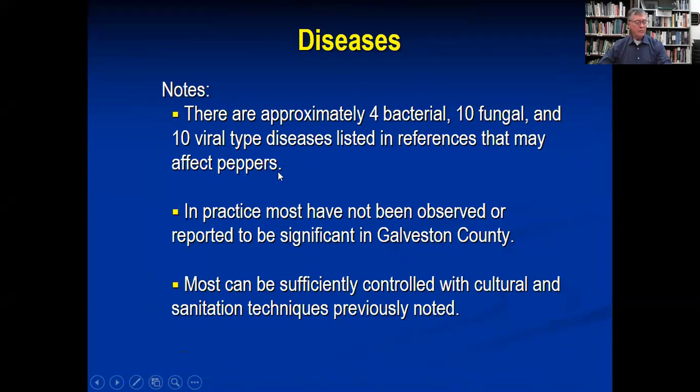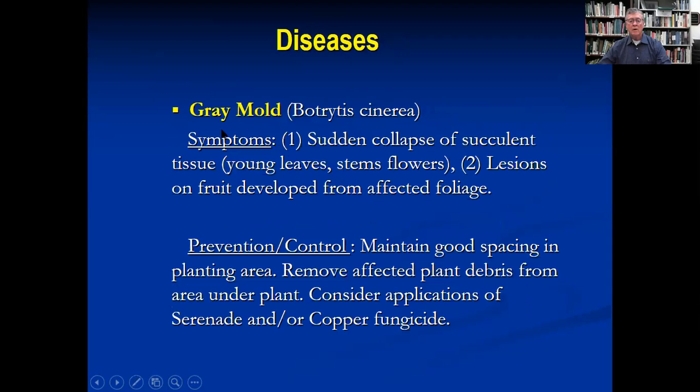So we have some diseases that should be mentioned. The fungal, about 10 fungal, 10 viral types. Most of them have not been observed in the area. Some have been. We'll touch on those. Gray mold is one that has shown up. I'll show a picture of what that looks like.